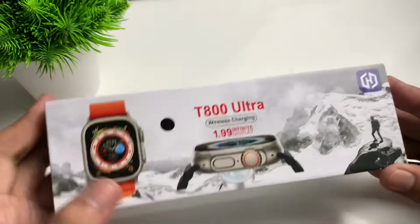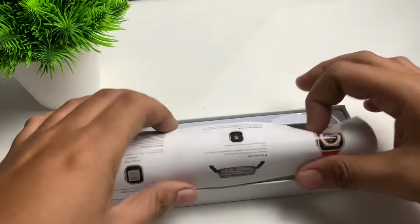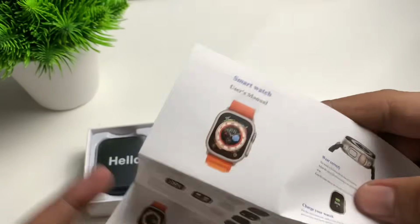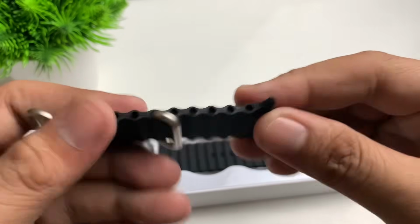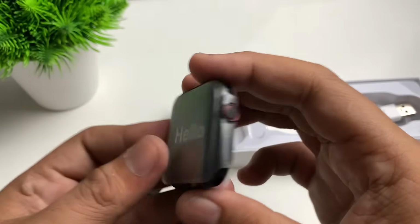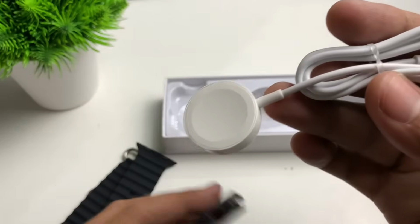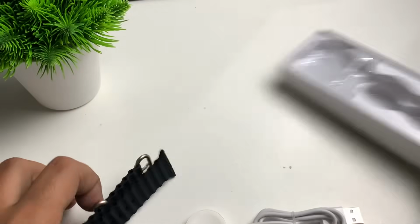Anyway, so what we have here guys is the black version. So let's open this one. Okay, and we have here the manual. So you can just look at the manual if you have any questions about the watch. And then guys, this is the strap. Okay, it looks nice. And then we have here the watch and the wireless charging cable. So you just have to do it like this, and you can charge this one.